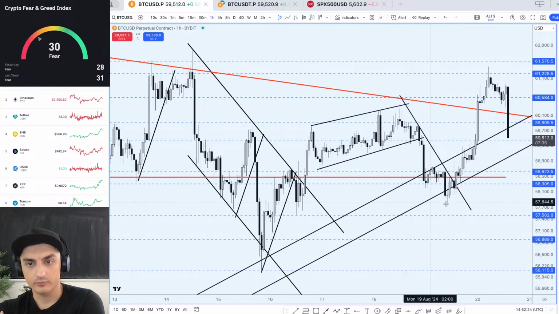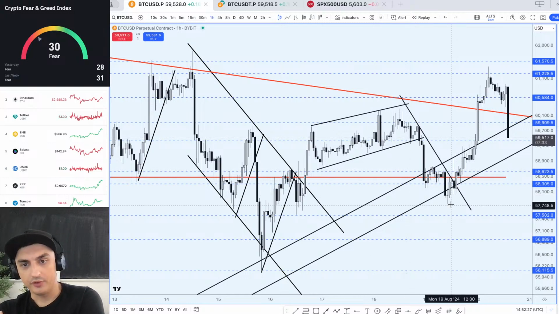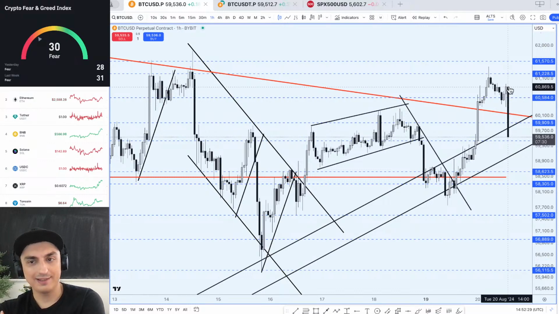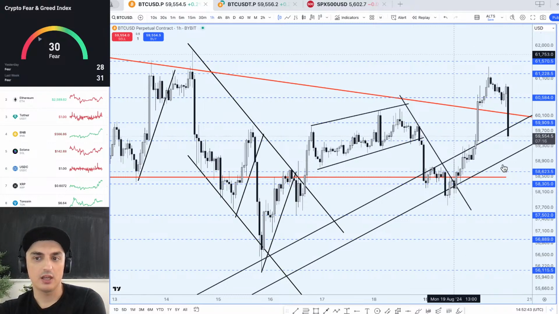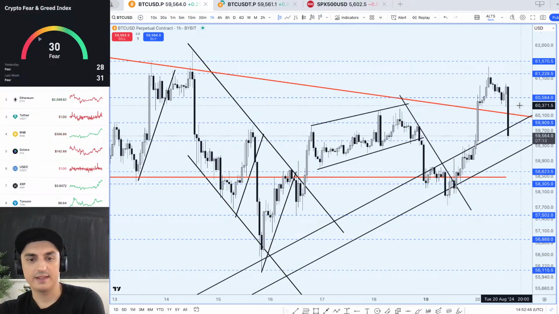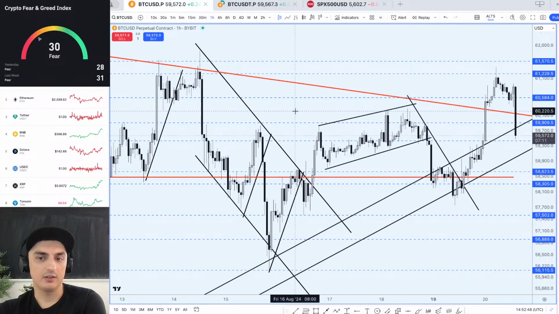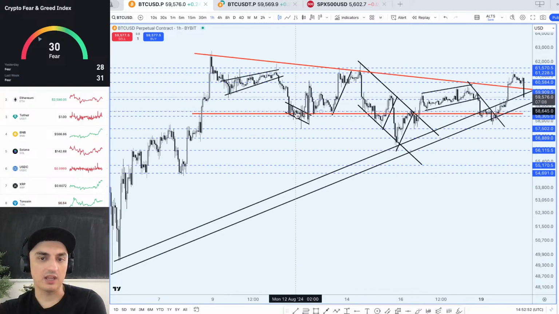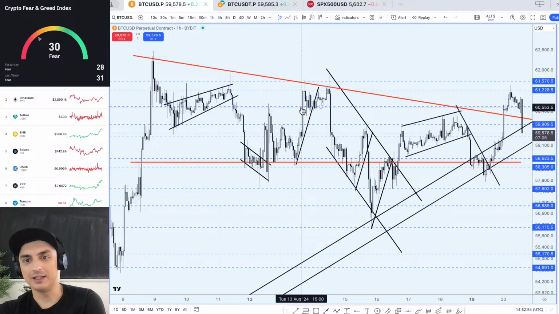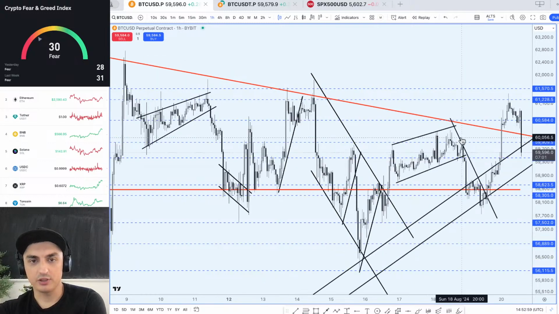So basically today this price action is not finished. We're going to see more, maybe a little bit lower levels. The hourly candlestick is going to close in 7 minutes. So I think we're going to stay for the next 7 minutes to see how this candlestick is going to close. And then we're going to meet tomorrow at the same time, the same place. Yeah, so far this chart is playing out pretty good.